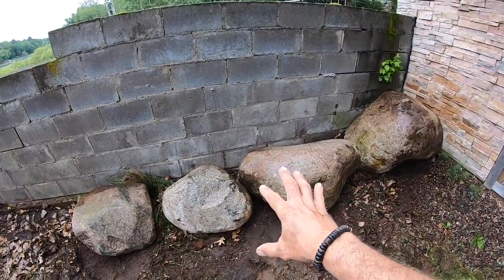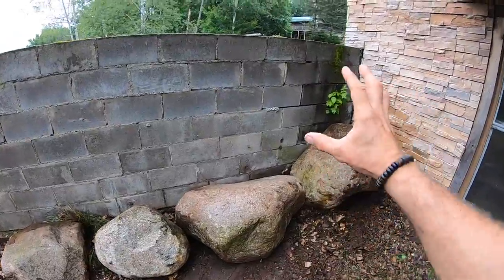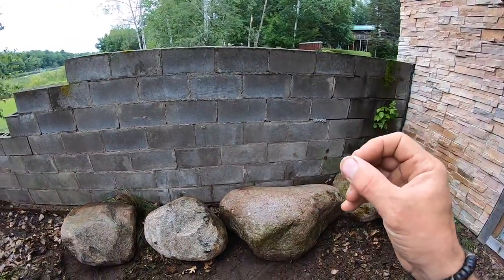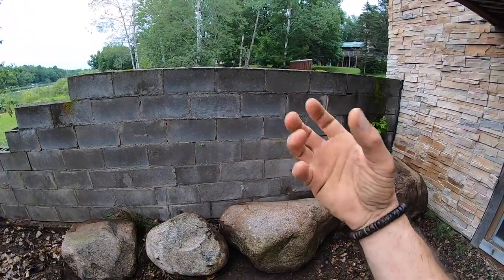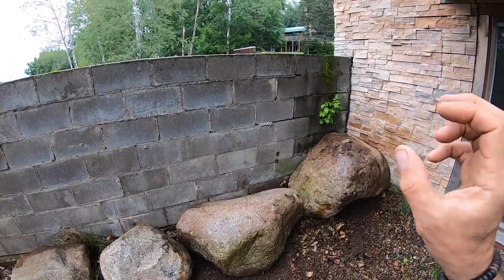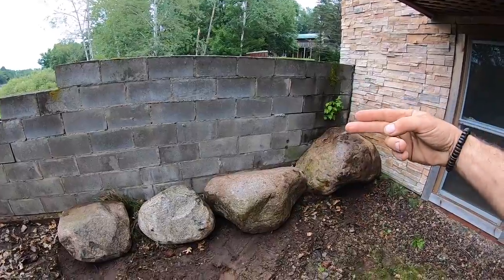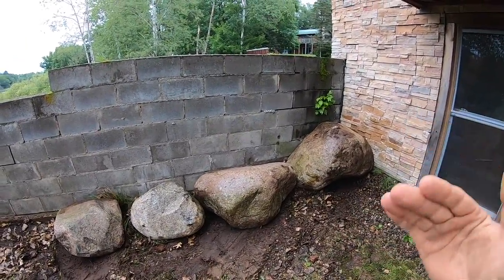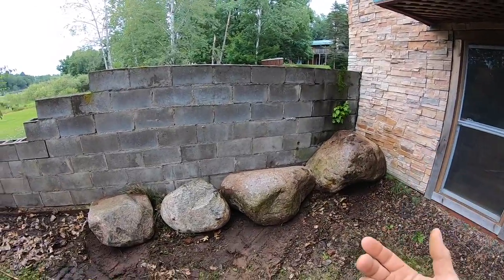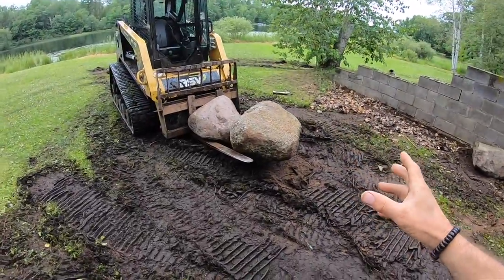You want to get your joint spacing as tight as possible, but if you can't, there are options. You can pack black dirt into the gaps you can't fill with stone, then plant a creeping vine. Those creeping vines net the wall together — the roots prevent water from eroding soil out between the boulders and hold everything together. Planting a boulder wall is actually stronger long-term than using fabric, because those plants will continue to grow 10 to 20 years down the road while that fabric will eventually break apart and be useless.